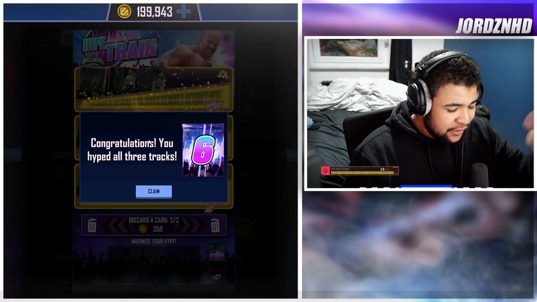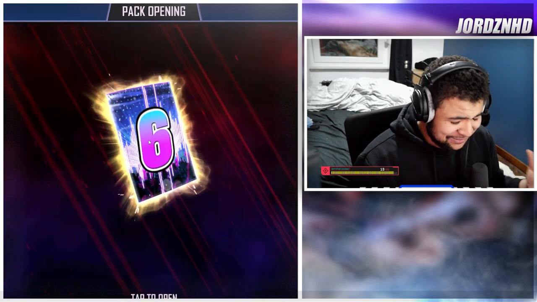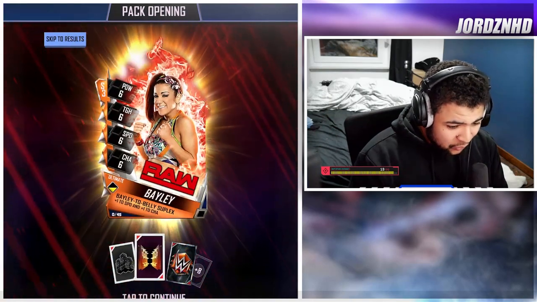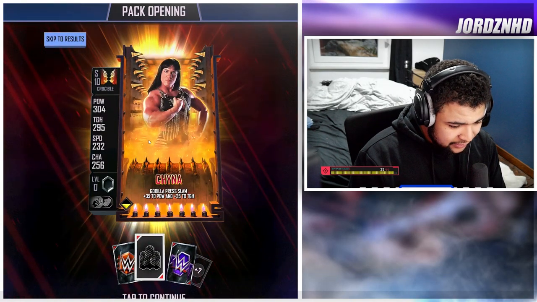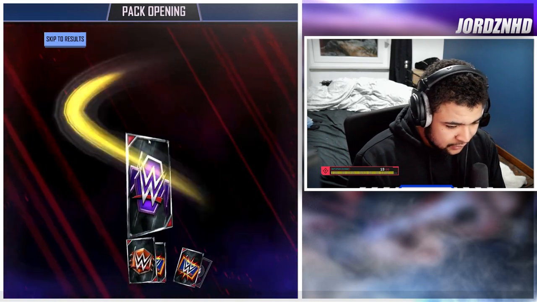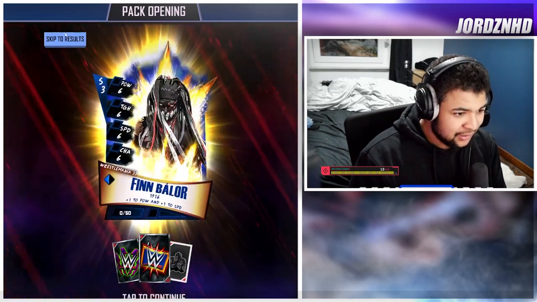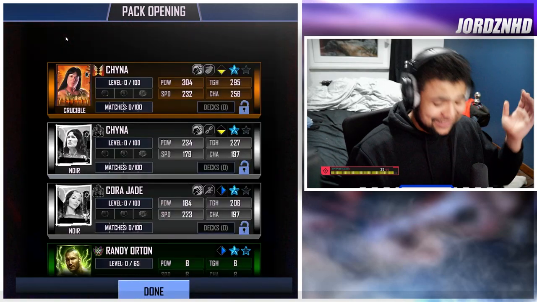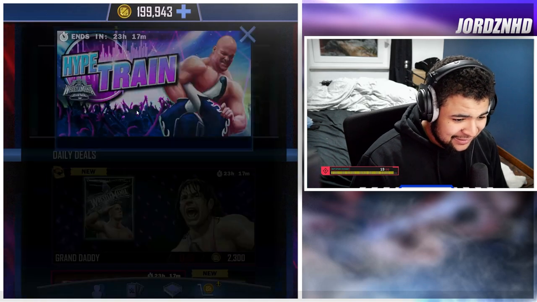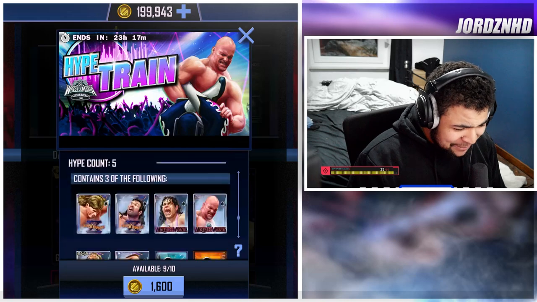Can there be another one of these WrestleMania 40 cards in the pack? Please, game. Let's see. Ooh, okay. Throwback cards. I actually don't mind it. Are we good? Oh, I don't know if there's going to be anything good in that. That was awful. I mean, come on, game. What the hell was that? Crucible is my best card. Ugh. Brother, ew.